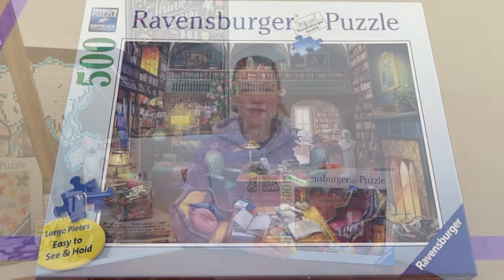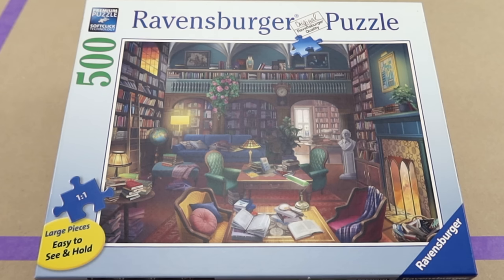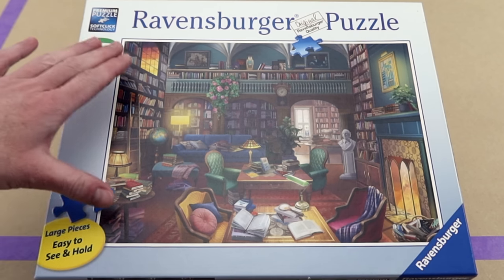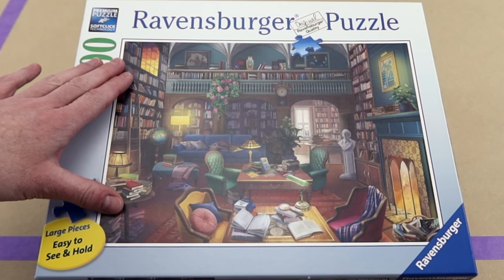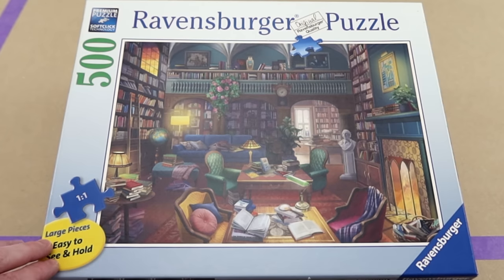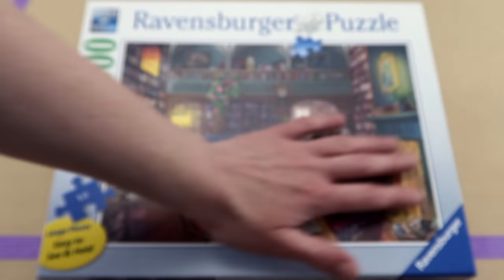I realize this video could end up being quite long, and I will probably end up talking quite a bit throughout. So without further delay, and for the love of puzzles, let's just jump right in with this puzzle along, build as you sort. So the first thing I want you to do is actually spend 2, 3, 4 minutes and really look at your image. Look at the picture. This is the sort of technique where you need to know what you're building.